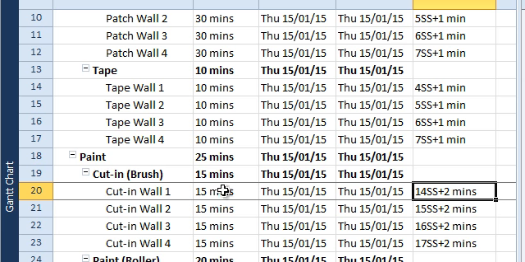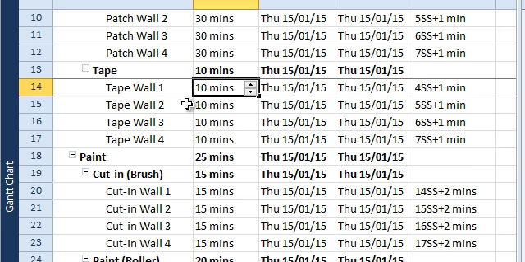If you look at the maths, we shouldn't catch them because this takes 15 minutes versus taping takes 10 minutes. So when you're looking at your head starts to give your lead time, look at those two and see which activity actually happens quicker. If the taping was a slower activity, so it took longer, we might leave a longer lead time so we didn't end up catching that other resource. But I want to make sure all the patching's done before I start doing any painting on the roller, because once I get started it's pretty quick.